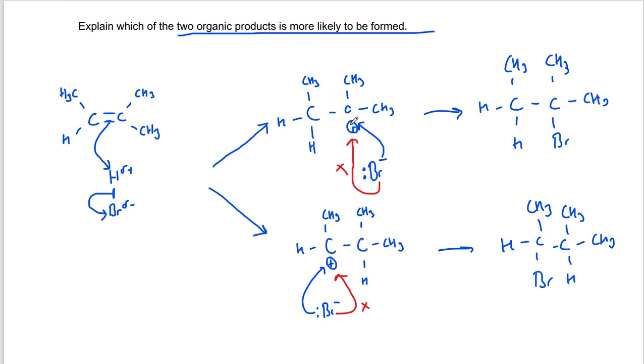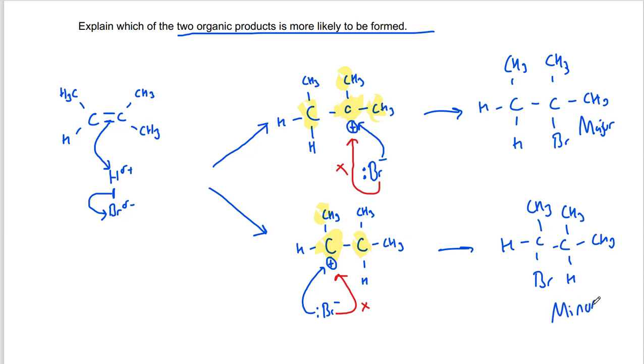So this carbon in the center, if I can actually use this thing properly, I meant to click on the highlighter and I didn't. This carbon in the center, there you go, is bonded to 1, 2, 3 other carbons. This carbon is bonded to 1, 2. Now, the more stable positive charge is the one bonded to the most carbons. So this is the more likely to form. So this mechanism on the top is the likely product because it follows the more stable intermediate. So it's the major product, and there'll still be some of this one made, but it's a minor product.